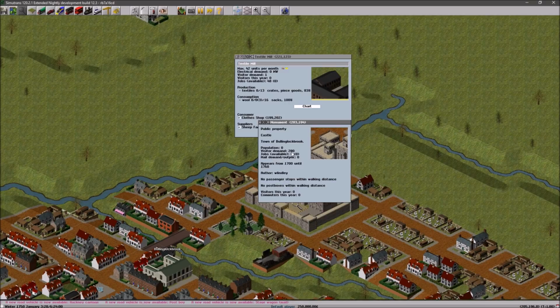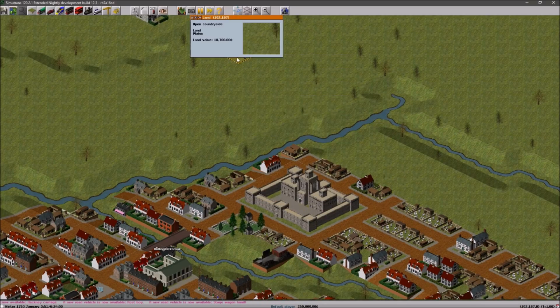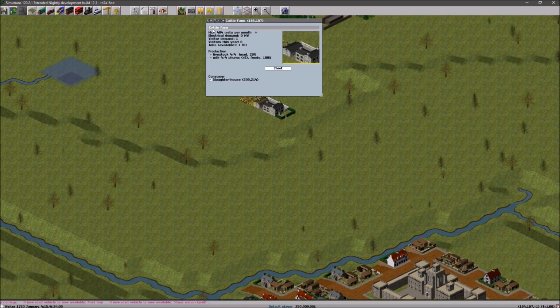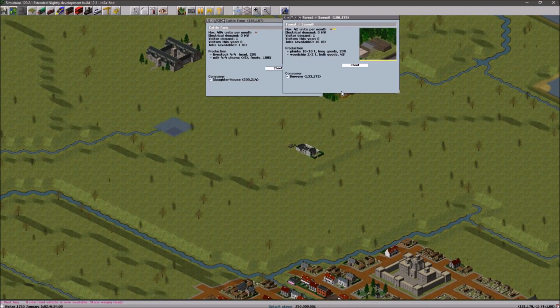The castle has visitors, so we could maybe run some sort of a people operation. Not really the most profitable kind of thing, but we can run people around and go visit the castle. What are you? You are a livestock place. You produce livestock and milk. You deliver it to the slaughterhouse, which is in the same town. That's what we're going to be doing, I think.